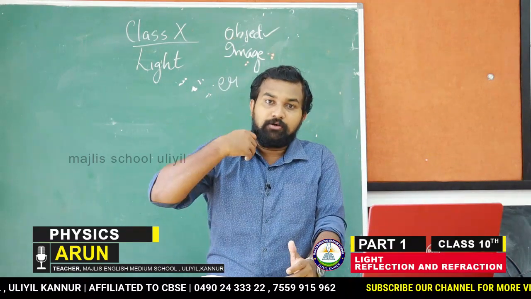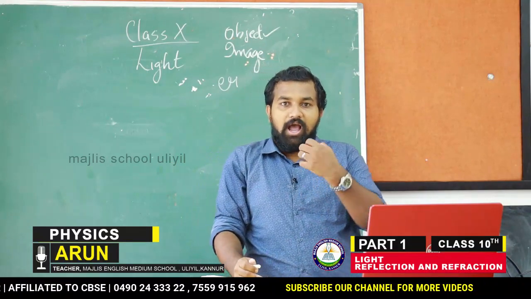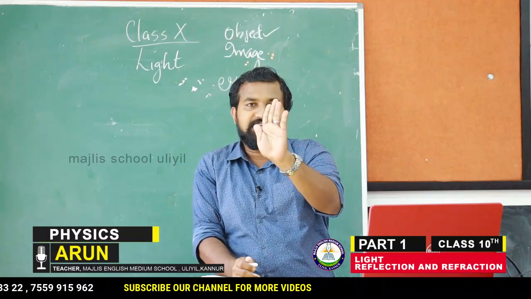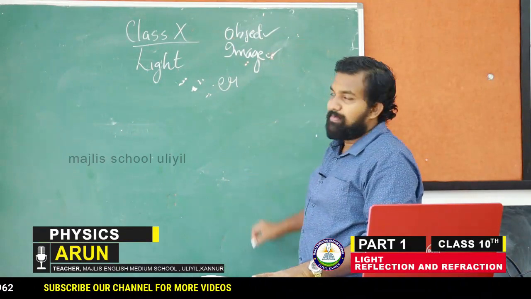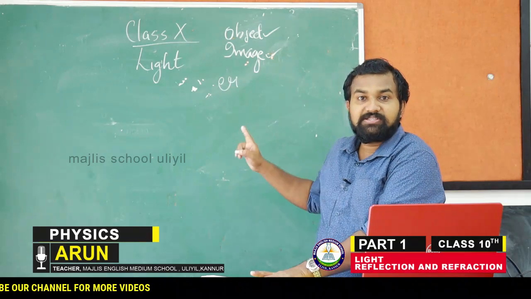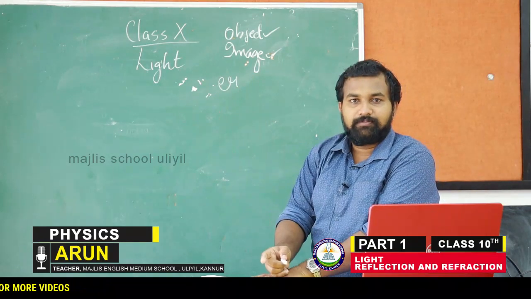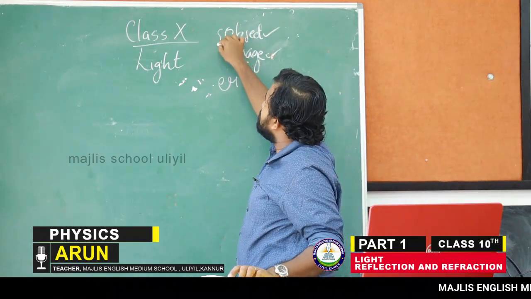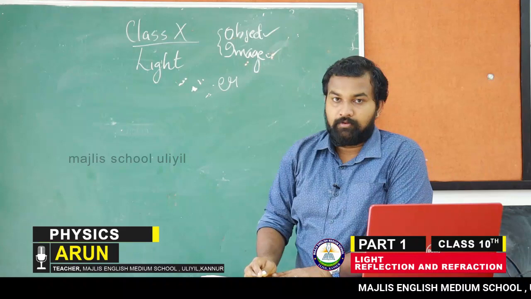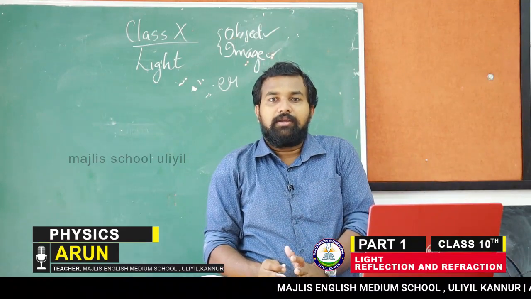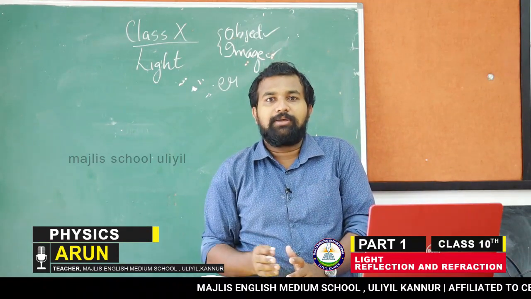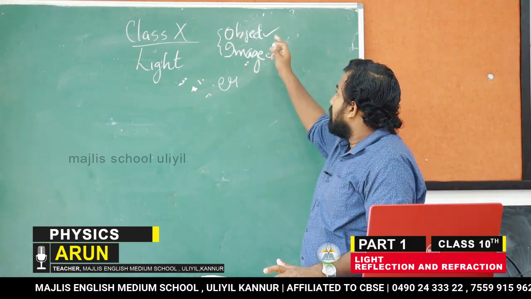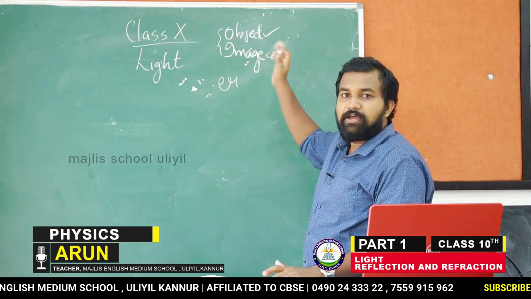And whatever we see in the mirror, that means our reflection seen in the mirror, isn't it? That reflection, whatever is seen in the mirror, is called the image. So the image is formed as the reflection of the object. The object is seen as the image. And there is some relationship between the object and the image. That relationship we are going to study when we are dealing with the image formation of mirrors. Object and image, we have studied this before.